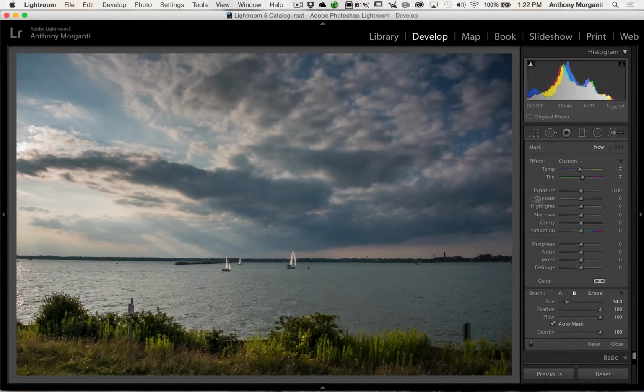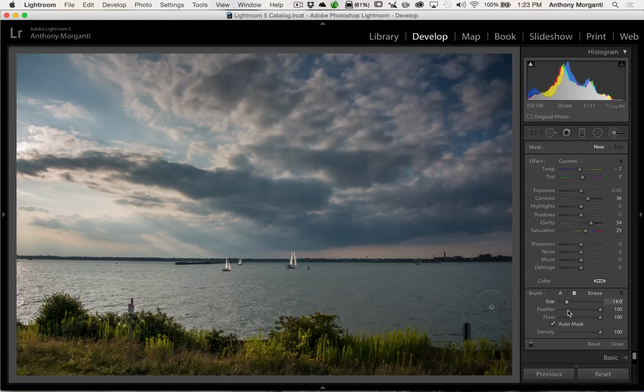That's fine. Now, I like my skies very detailed. A lot of people like their skies softer. I'm going to adjust contrast up to get my detailed sky. If you like a softer sky, don't touch contrast at all. I want clarity up also. If you want a softer sky, move clarity to the left, negative. We're going to bring saturation up a bit.